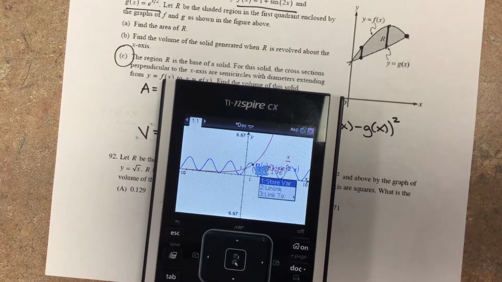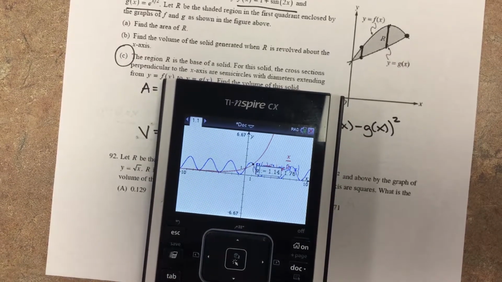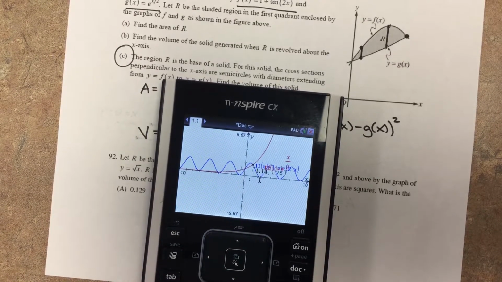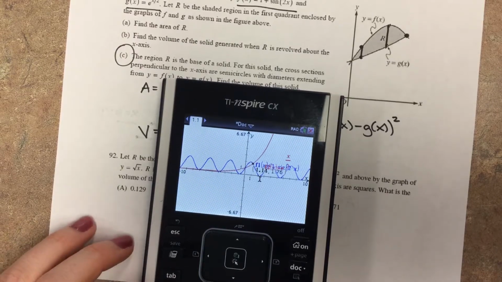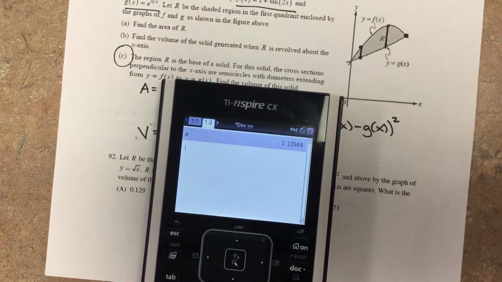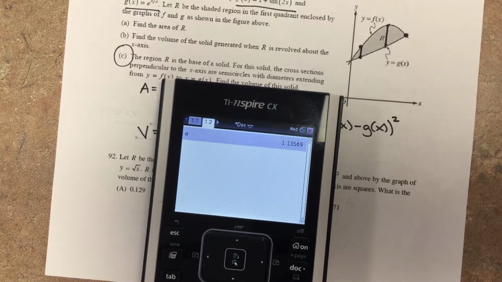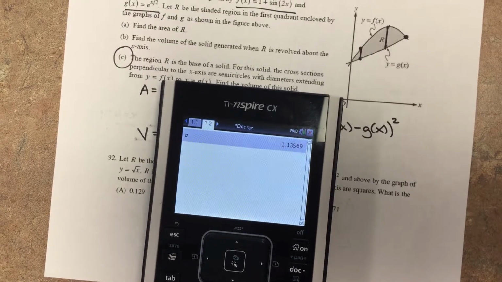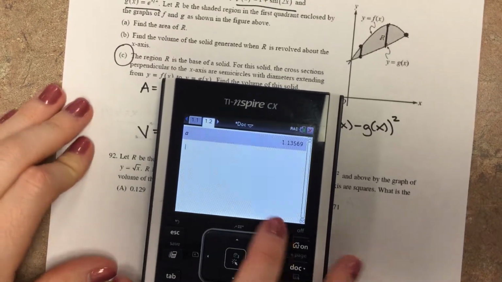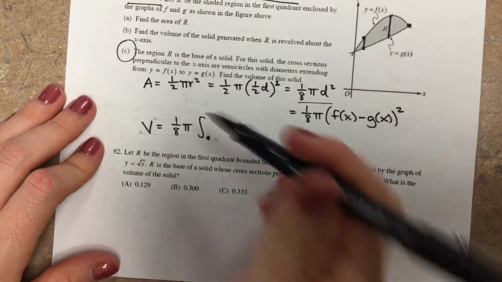It's the variable button right above the 9, and I'm going to store it as just A, so that I can use it later. To actually find out what it is, I would go into a calculator page and just press A, and it'll show me more of the digits. It's set right now to display 6 digits, but it's storing a ton of them, so you're actually accurate if you do store that number. So it's about 1.13569.